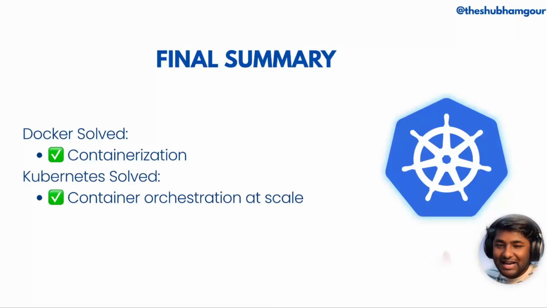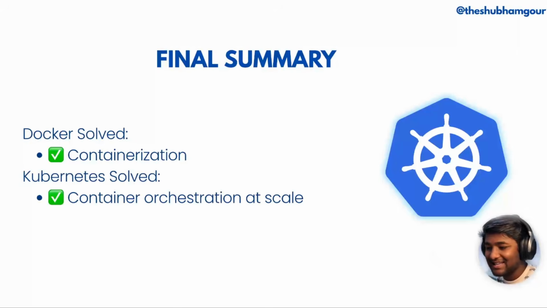So now that we understand why there is a need for Kubernetes, let's discuss what Kubernetes actually is. A very simple definition: Kubernetes is an orchestration platform. Orchestration simply means managing everything automatically in a very smart way. Kubernetes takes care of the deployment of containers, scaling of containers, restarting a container whenever it fails, load balancing, networking, and managing containers across servers. So think of Docker as creating the containers, and think of Kubernetes as managing those containers at massive scale.